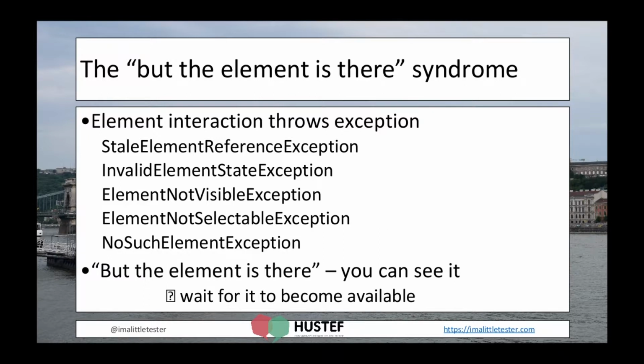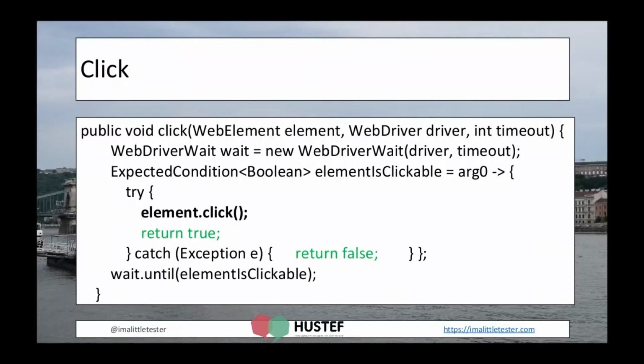And let's say that you want to click on it, and for that you can create your own custom click method. And this does nothing more than try to click on the element here. And if it manages to click on the element, it will return true. Okay? The way the wait works is that inside the wait, you need to have a Boolean condition. And if the Boolean condition was fulfilled, then the wait method exits successfully. So here, my Boolean condition is that I managed to click on the button.